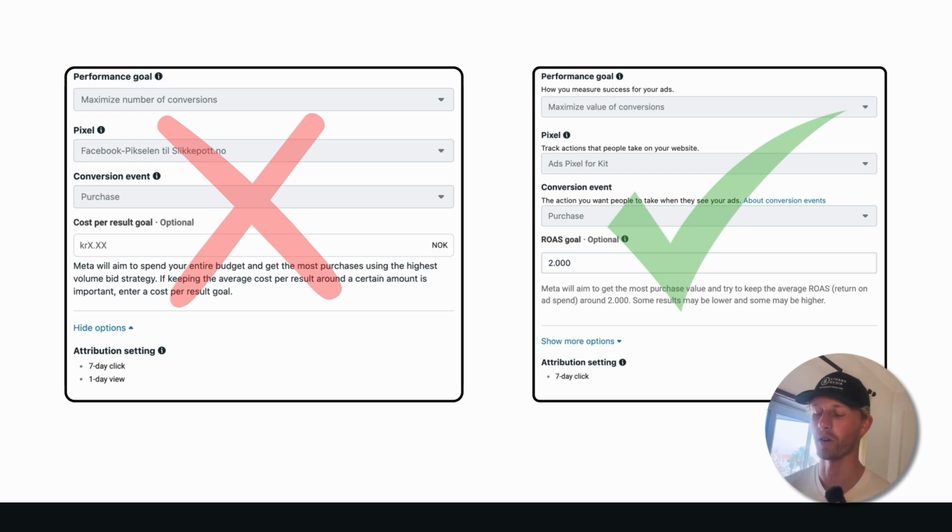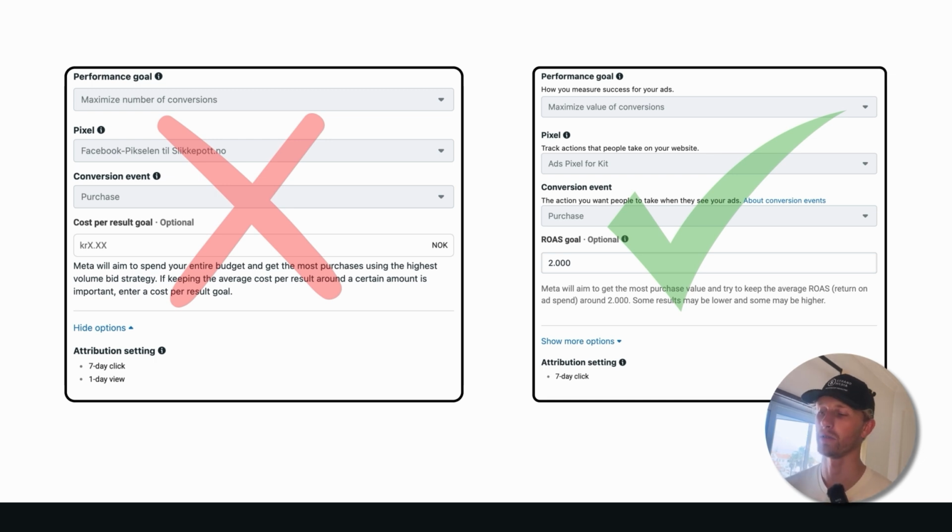And depending on your margins and your business setup, the goal would be ideally at your break even or a little bit higher to push Meta. But sometimes you need to go a little bit below break even to allow the campaign to continue to spend. But at the end of the day, you will be way better off having a ROAS goal and pushing Meta to only spend your money if you hit that goal on average.